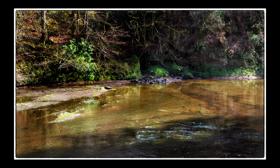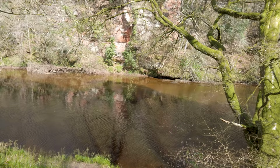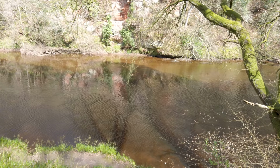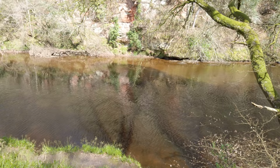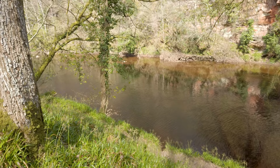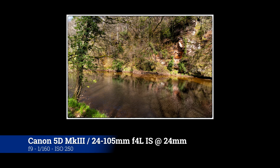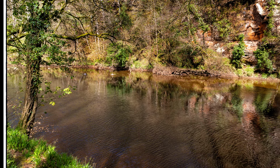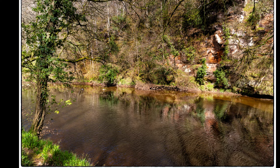Right, I'm back here. This is where I was shooting earlier. Because the sunlight is that little bit brighter on the gorge wall, the reflections are that wee bit more distinct as well. I don't particularly want to go down and retake the same shot, but I might make my way down onto this lower path here, because I like that tree there which has the ivy wrapped around it. And that's just picking up the light, as you can see there. So that might make for a nice foreground. Light came back for a split second, so hopefully I got the shot.